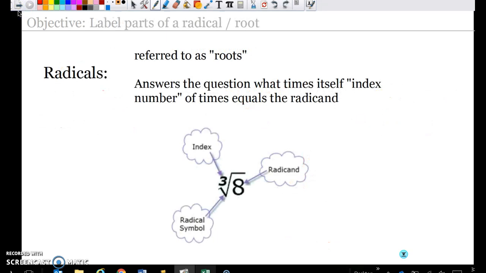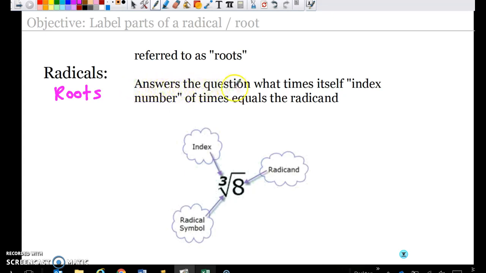Now, Unit 6 is going to be going backwards from exponents. And what we will call these new items are radicals, or roots. You might have heard these as roots in your other math classes, like a square root. But we will be doing more than just square roots in this class.